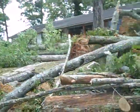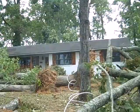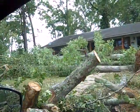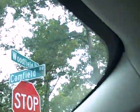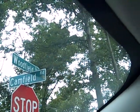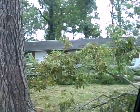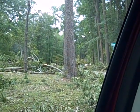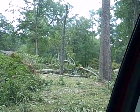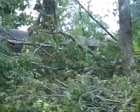Look at there. Oh my goodness, it hit real bad here. It missed their house. Ain't that amazing? That's the worst one I've seen so far. It's on Woodfield Drive and Canfield Road. Right here on the corner. That's the worst one I've seen. But it didn't tear up no house roof. But I've never seen that many in one yard. Yep, still on the corner of Woodfield and what is it? What did I say it was? Centerfield Drive, yeah. Woodfield and Centerfield, look at that. Boy, they lucky. They are very lucky.